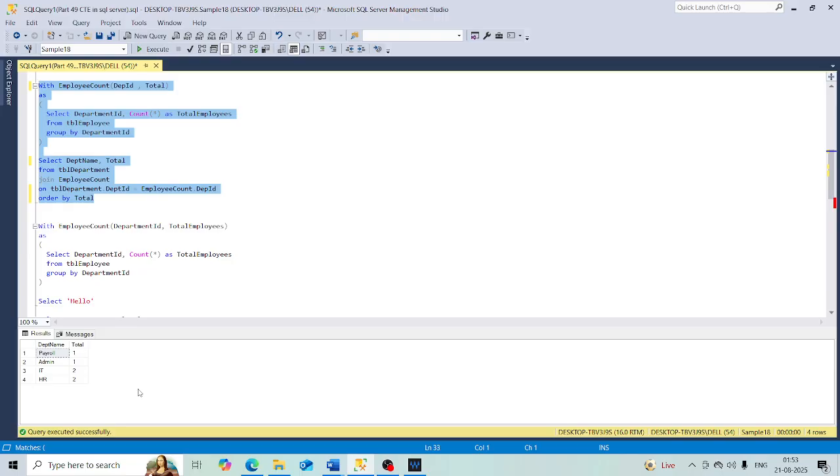All right. If you do specify the columns, the number of columns that you specify here should match the number of columns that your select query is returning.